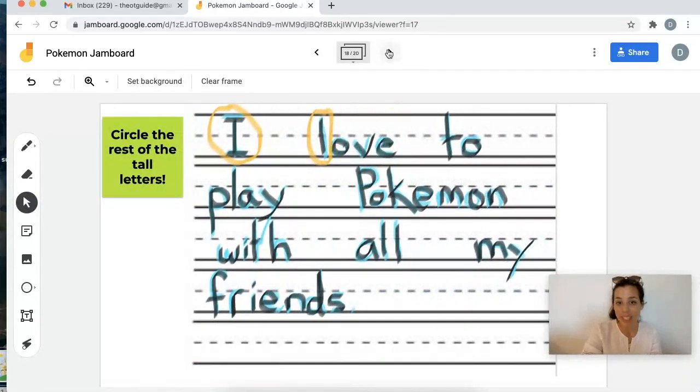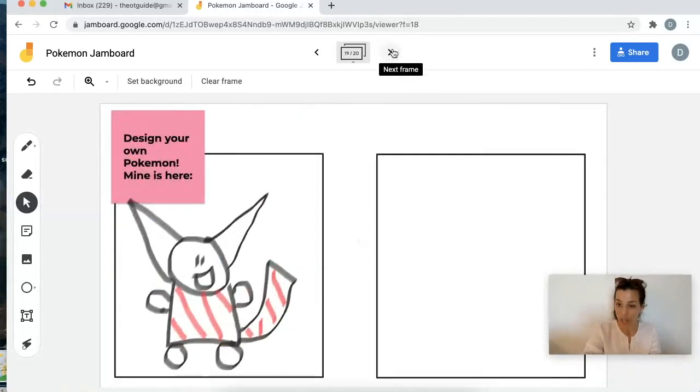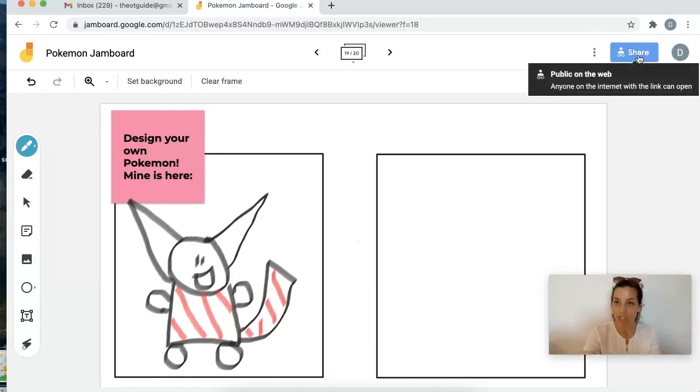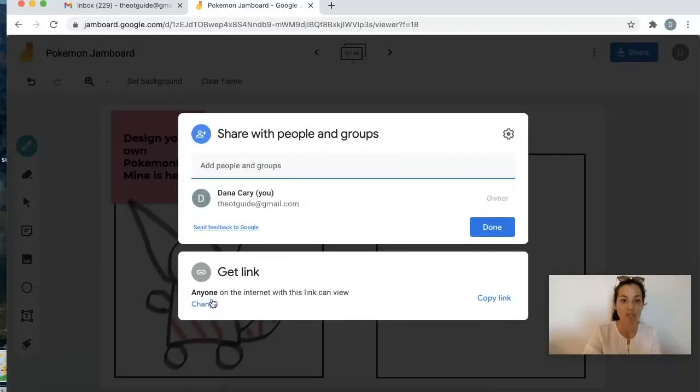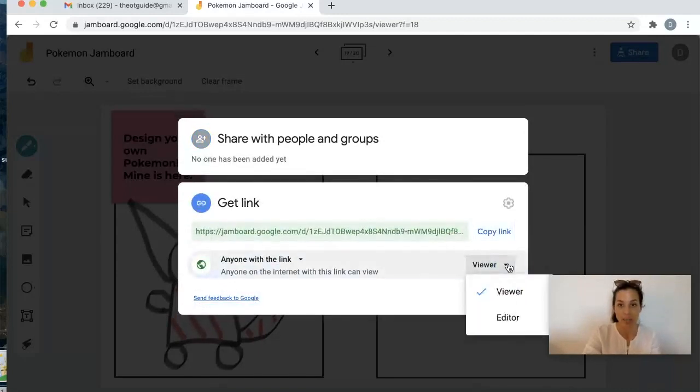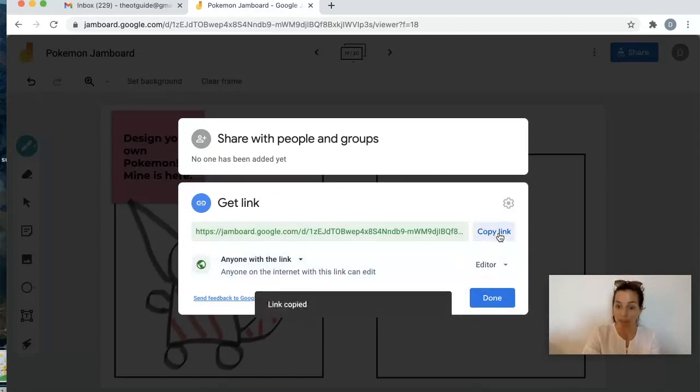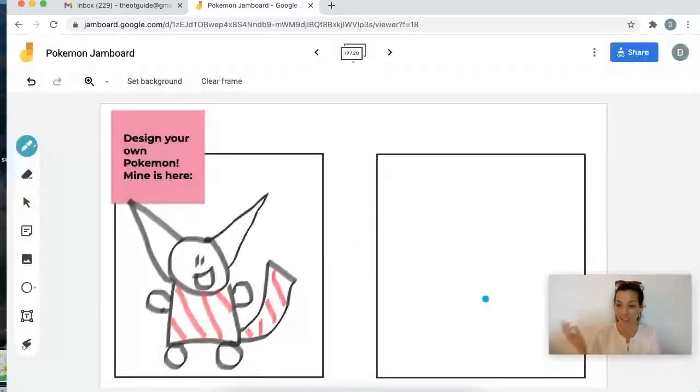So yeah, it's easy to use, but the way you would do this during teletherapy is you could either screen share and give control so your students could color through your screen. If you can't give control, what you do is you download a copy of this activity, then up here where it says share, you click on it, and then you change this to anyone on the internet with this link can edit. So you want to make your students editors, okay? Once you make your students editors, you're going to copy the links and you're going to either send it to them in your chat or their email. And then all they do is click on that link and then you can watch them do their Jamboard activity.